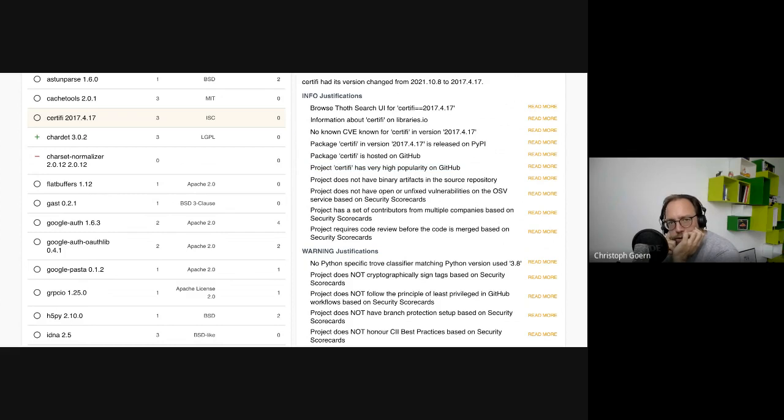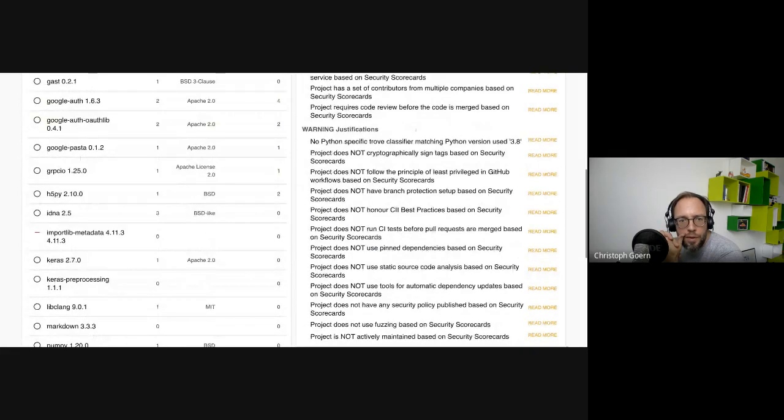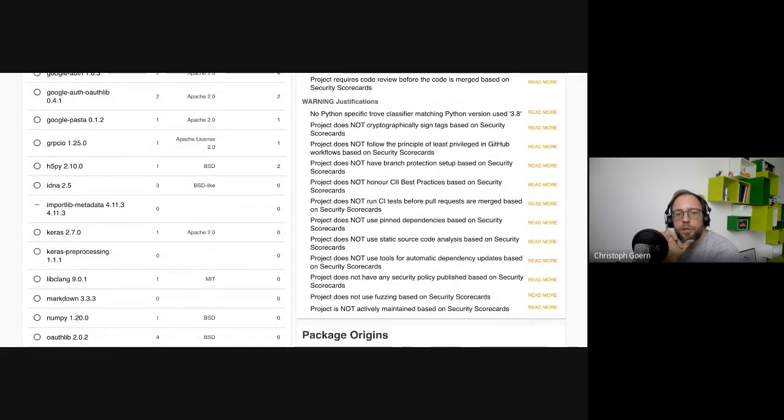I think we have had that idea once, a while back. It's not in the current show notes, but what about aggregating some of these data to express, like, we have a bad feeling about this package, for example. If you scroll around a little bit down, please, Gage. There is here: package is not actively maintained based on scorecard information, right? So that should ring a bell. So how can we give this piece of information a little bit more prominent place?